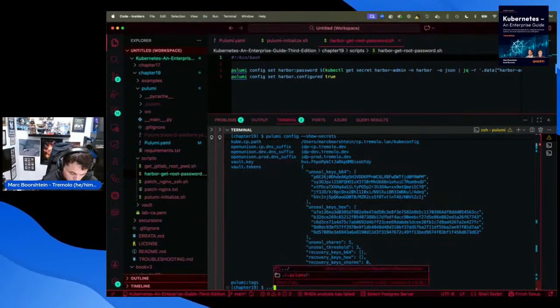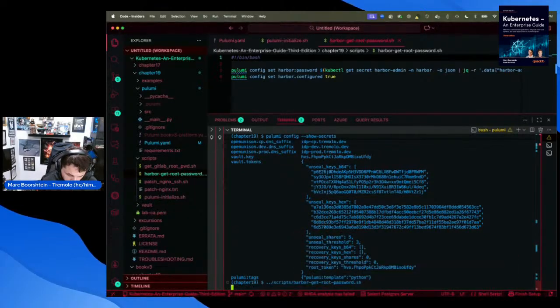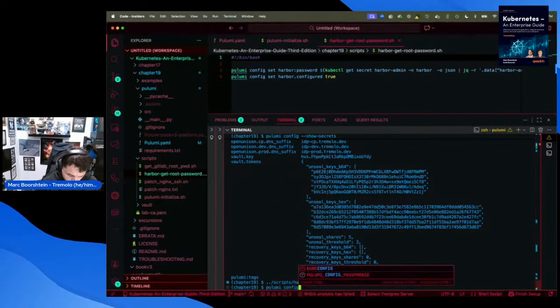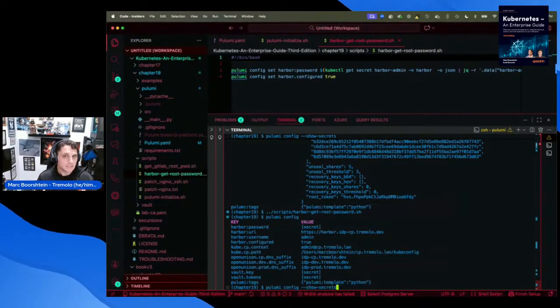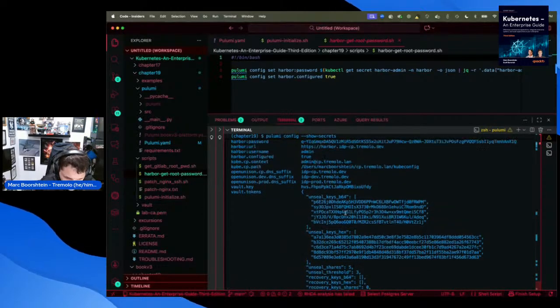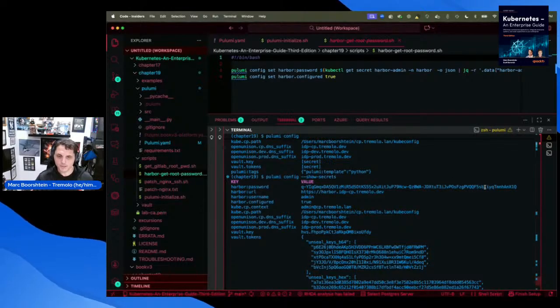So let's go ahead and script Harbor get root password. So now we do Pulumi config, and we see we've got another secret, this root password, and we'll show secrets as long as y'all promise not to tell anybody this stuff, right? So we can see here there's this big monster Harbor password. We're never going to enter this. That's the cool thing about this because everything's going to be SSO enabled.